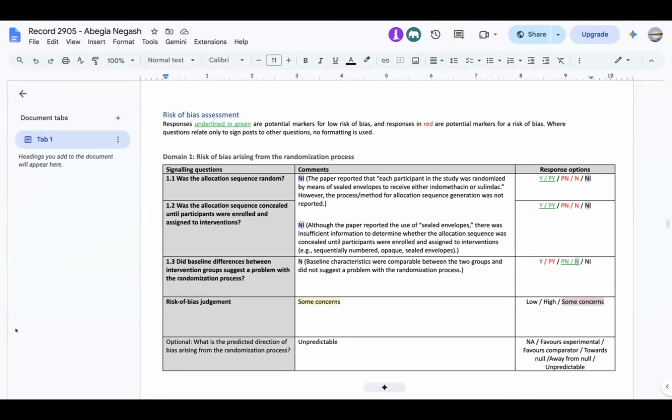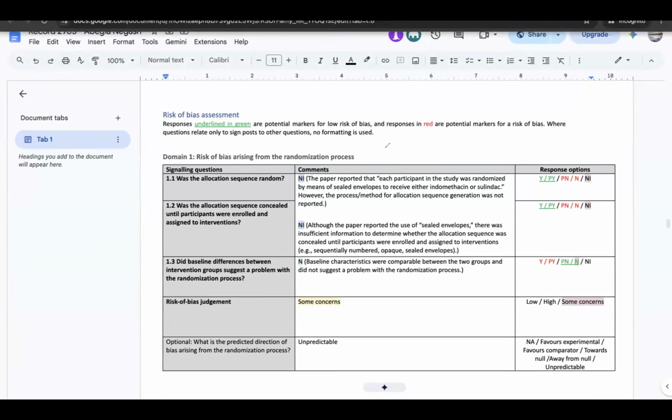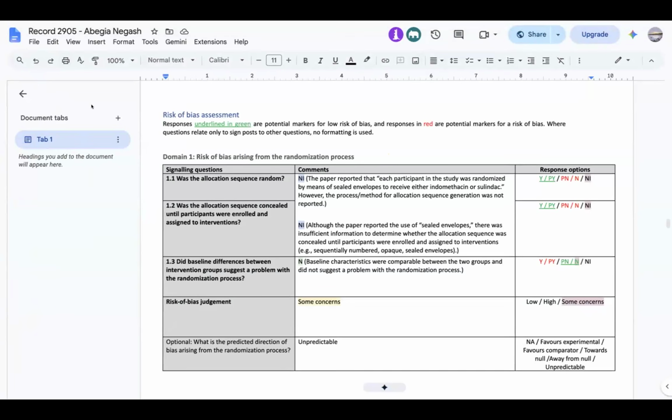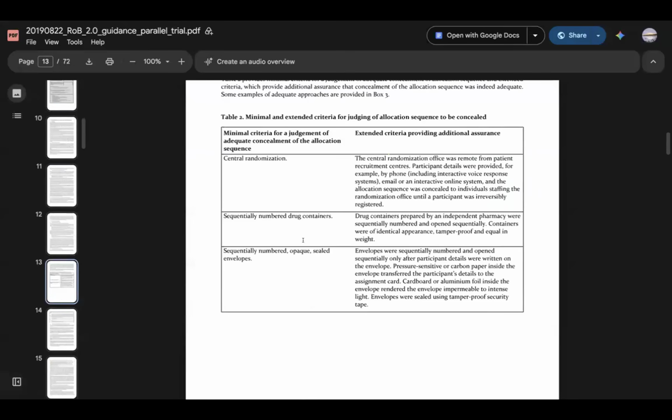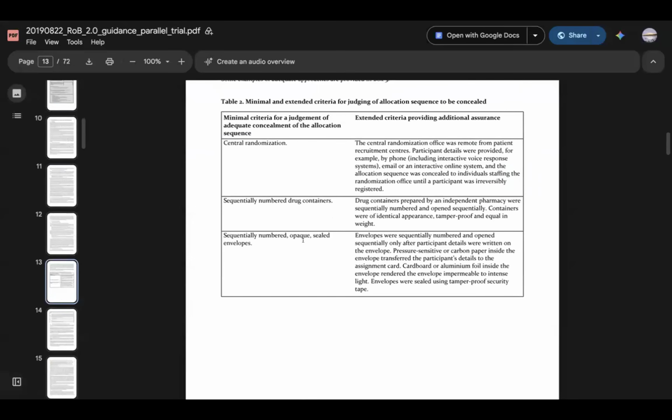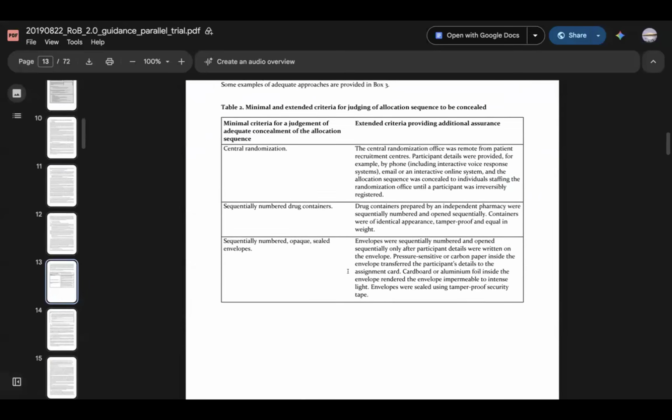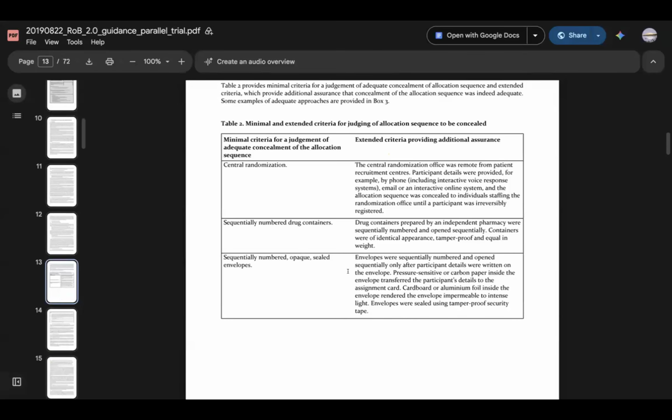So just for your future notice, domain one is discussed on pages 10 through 21. Domain two is discussed on pages 21 through 39. Domain three is discussed 39 through 49. Domain four is discussed from 49 to 58. And domain five is discussed from page 58 to 68. Okay. Sorry, please go back to what you were doing.